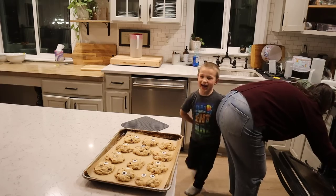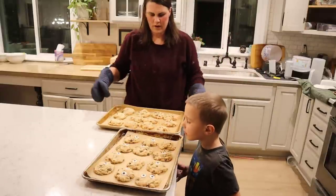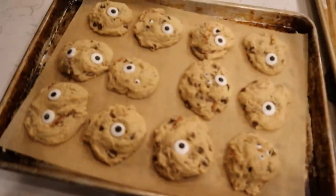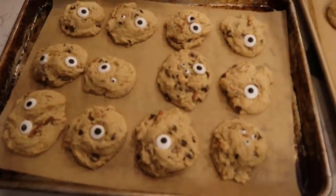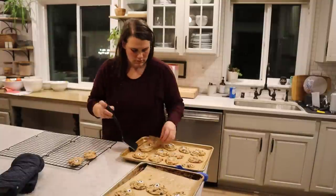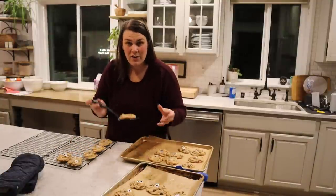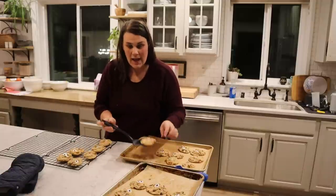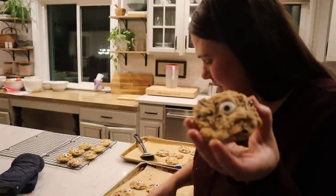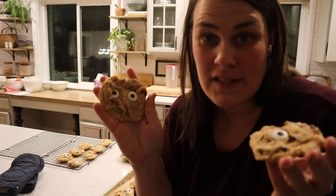I want to look at the eyes. Looks pretty good. All right, I think the eyes, don't touch these though, they're very hot. I think the eyes look great before. Okay, there's the eyeball ones. They sure are cute with all that little pretzels and stuff sticking out. And then here's the plain ones. Ooh, these set up beautifully after sitting. They sat for about another 8 minutes on the trays, and now they're perfect. How cute are those? I have decided pretzels are amazing in cookies.